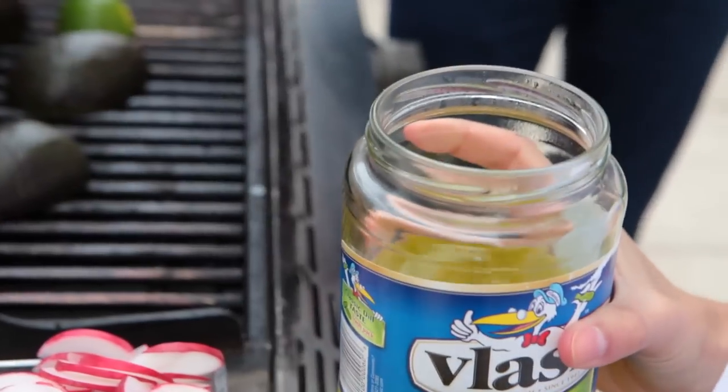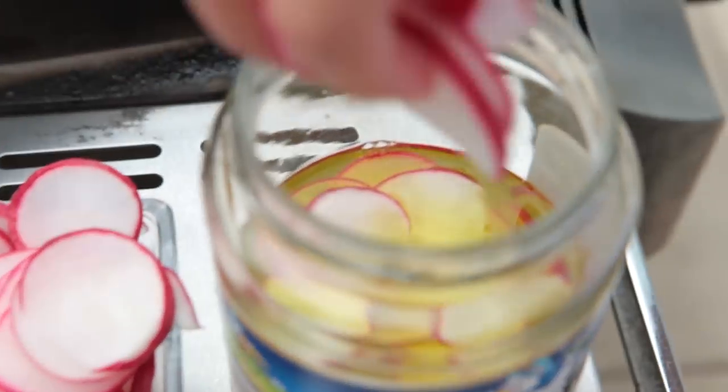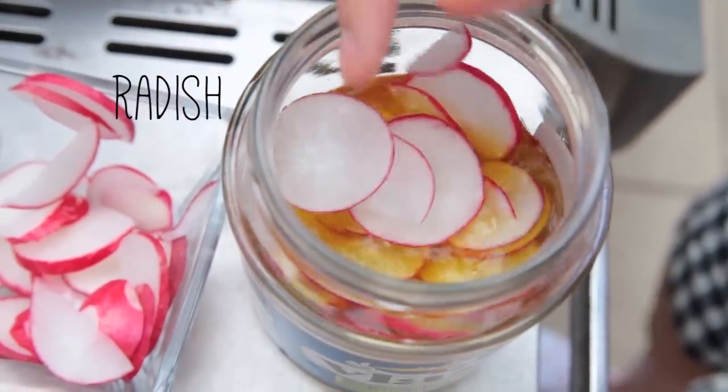I watch a lot of cooking competition shows and they're always talking about acid. So instead of making our own pickling brine, why don't we do a little cheat? Grab all the way in the back of the fridge — there's always some kind of pickle jar. Whether it's empty, you've got one. Why not use that pickling liquid that's already done for you? Throw some thinly sliced radishes in and dunk them. By the time we're done with our whole recipe, they'll add that nice pop of acid. Minimum 15 minutes to soak, but overnight is even better, and they'll stay in there for up to two weeks.